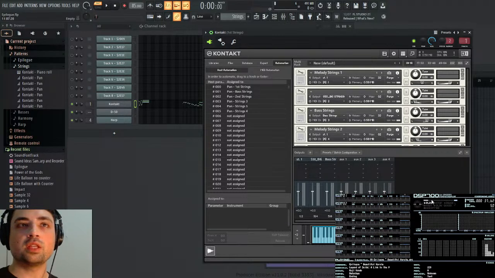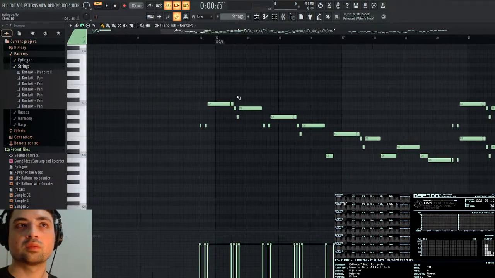And then when these other melody strings come in, let's see. So this would be this right here.